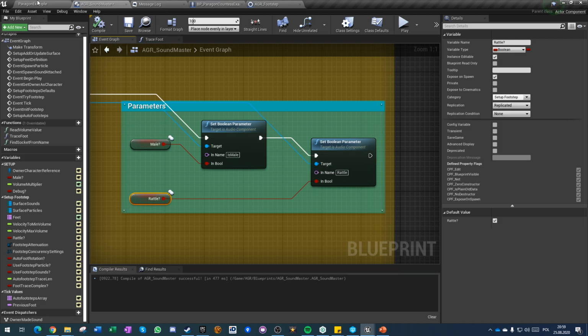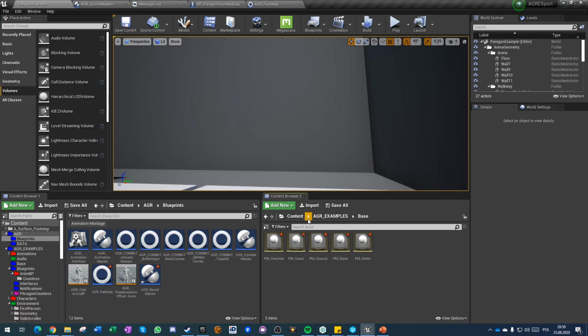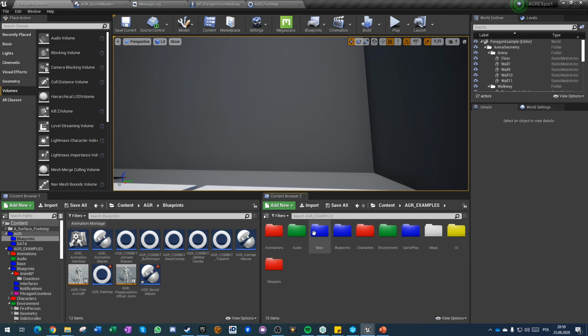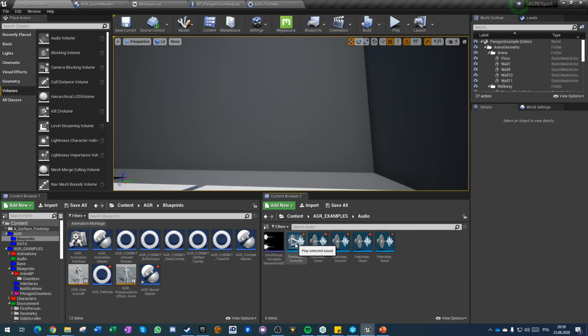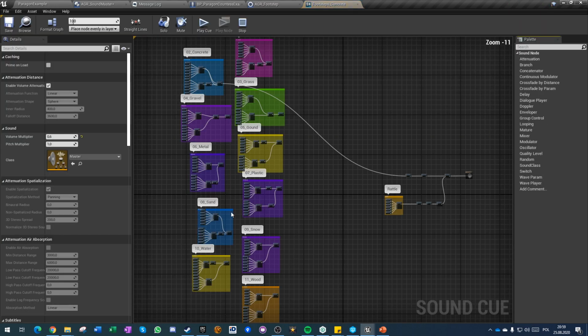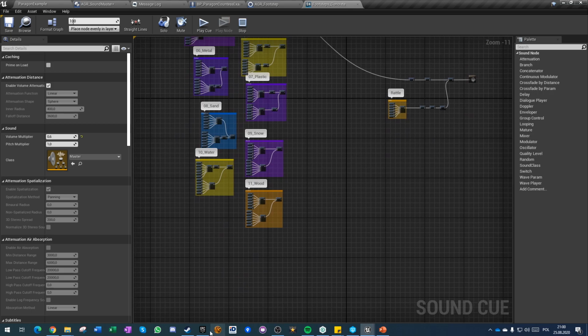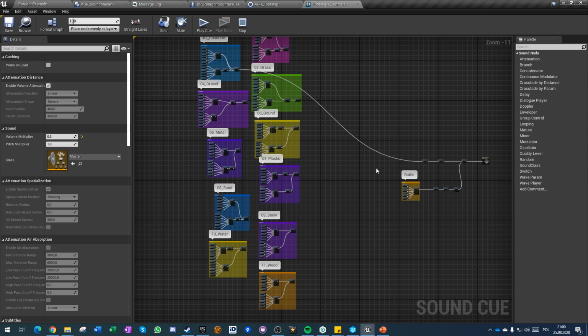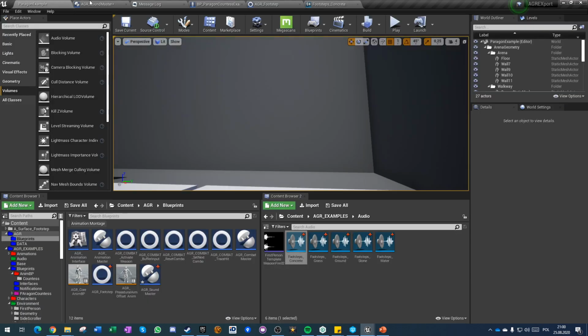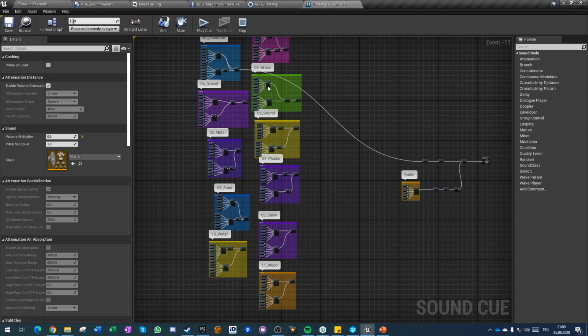Now how those parameters work is that inside any cue, so let's go here. So for example, this one. This is the sound I've taken from the package I showed you. But I modified it a bit because it had a switcher inside. I don't want that. I want to have multiple sounds because, well, many reasons. And it's easier to modify later on.